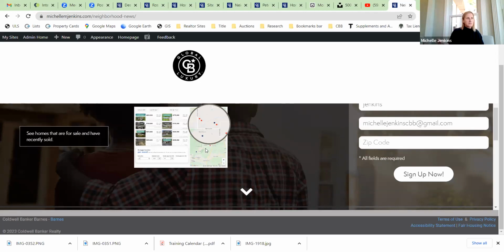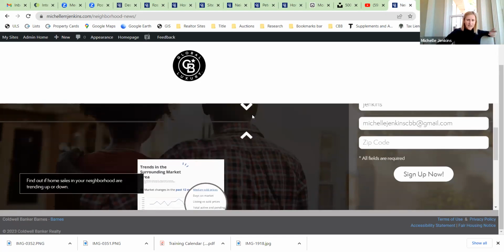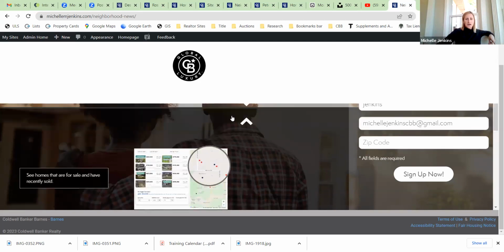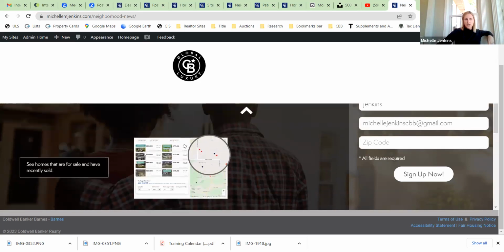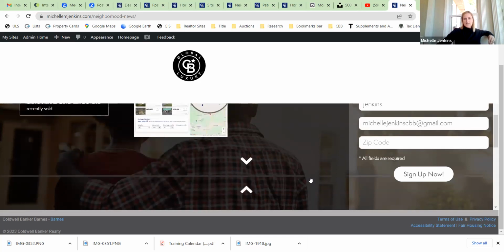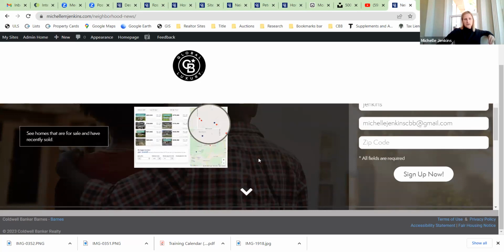It's not like, you know how a lot of times if we send searches, it doesn't update, and oh, that old list has links that aren't applicable. This is already sold. This isn't even an option for me. They can come back here and it's going to update automatically for them. So I love that. And I will say, I had a client 2 months ago who was signed up for this. I also had her sign up on a search in RealTracs, but the two overlapped on most of the properties. But the way we had her set up on RealTracs did not catch a property that came up on her neighborhood news. And that's the property she ended up buying. So just a huge plug on that: people do look at it, and it's a great resource for them.